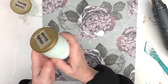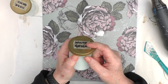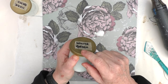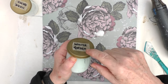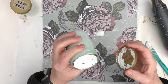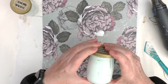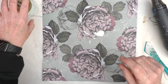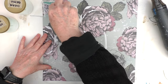Somebody asked recently, and I will try and get around to answering the question, what gesso I use because it looked very thick. It is a... Oh no, I think this is a De La Rowney. And it's thick just because I've had some of it in a big tub for a while. But it's quite a thick one. It's one that I really do quite like. I'll double check that, and if it's not De La Rowney, I will let you know. But I'll answer the question anyway. So just going to do the same thing here. Spread this out.